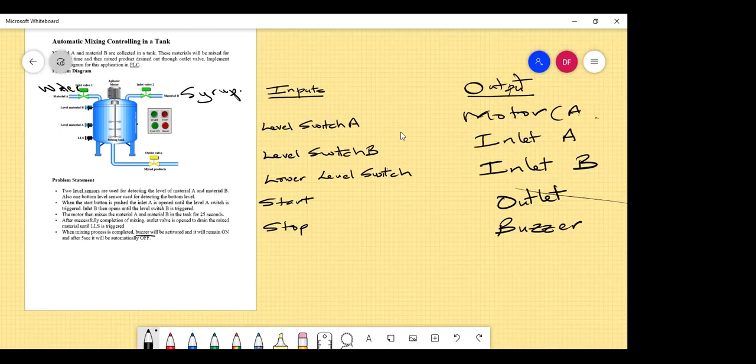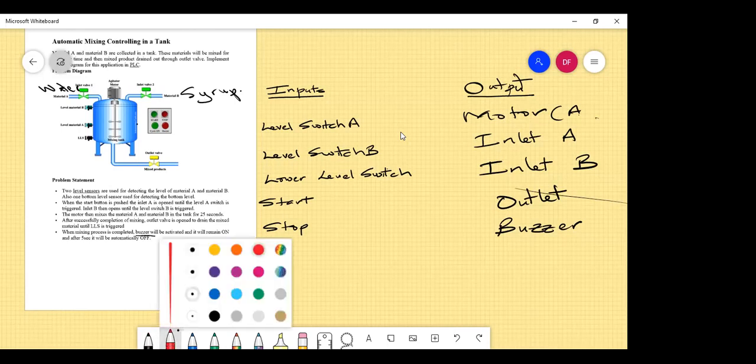The next thing that we do is put in what is called addresses for the PLC. Now, the PLC that we use is Omron. Let me explain why we use Omron and not Allen Bradley, which is common. The most common one up until recently in Jamaica was Allen Bradley.